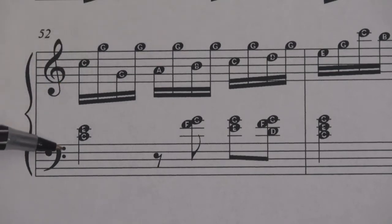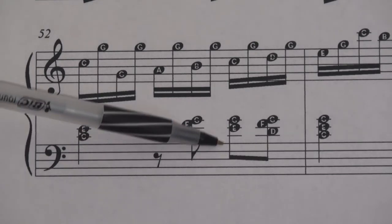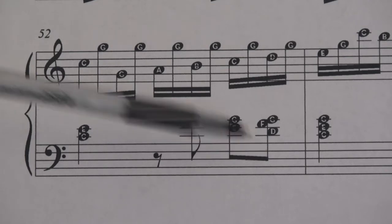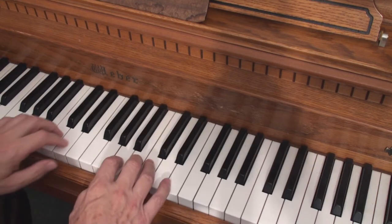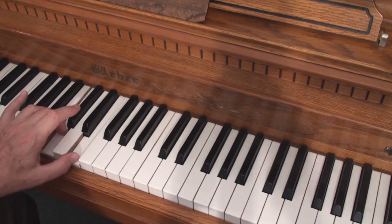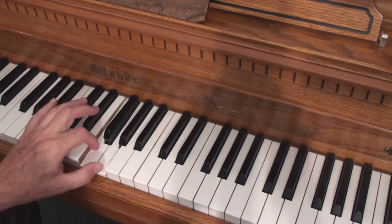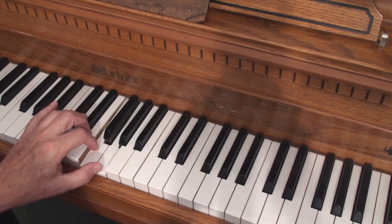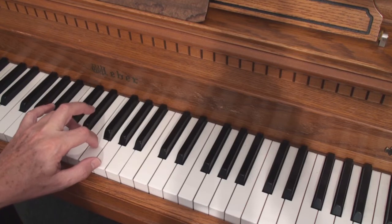Now down below we have some two-note chords, real easy to do. C chord, G7 chord, back to a C chord, and then to a G7 chord. And then this, so let's talk about this and how this works. Okay, now in measure 52 we have these chords, and it's a C and an E, and then you come over here to F and G, and then we have E and G, and then we have D, F, and G.